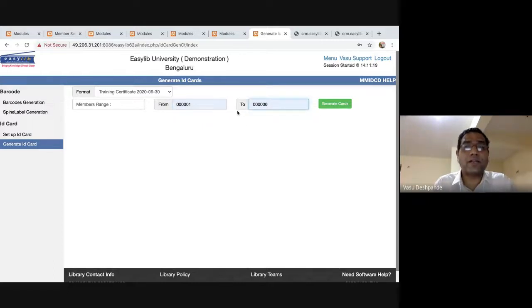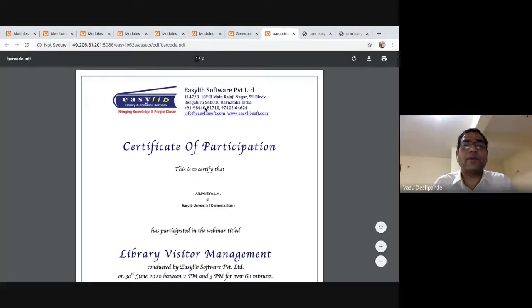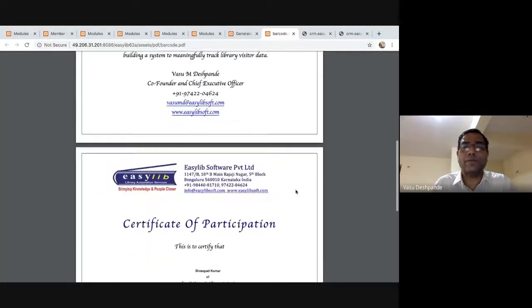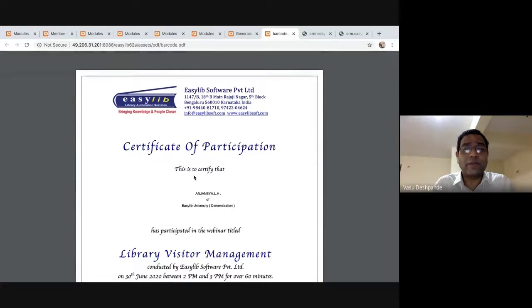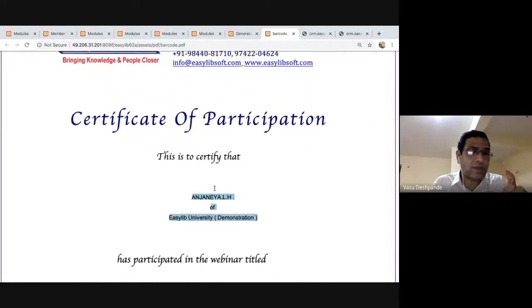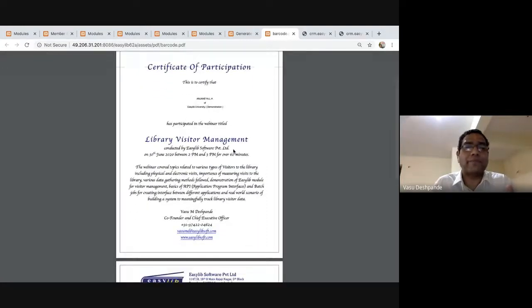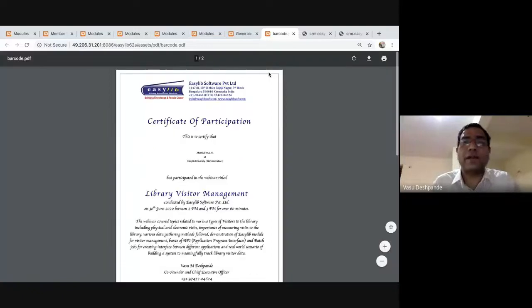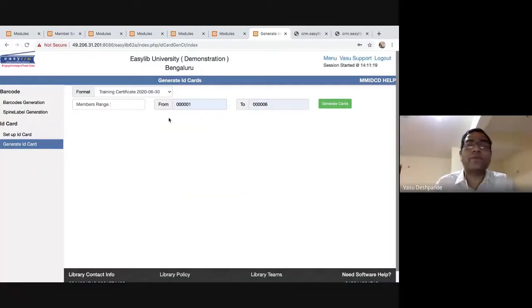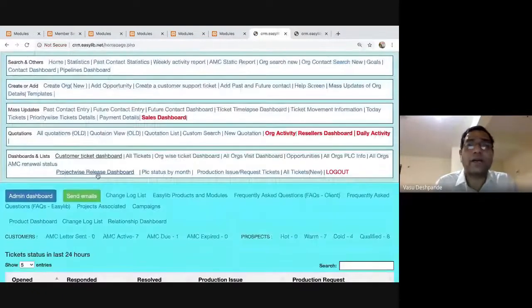So all of you who attended the training, right? This is how we can generate the training certificate in Easylib itself. Look at this, the whole thing. One more enhancement is coming up. In small cases, we should be able to modify the font size also. This entire thing is already customized, except that the font option was not there. So we have put that request, and then you can modify it and get the certificate as you desire. All right. So that was the ID card.